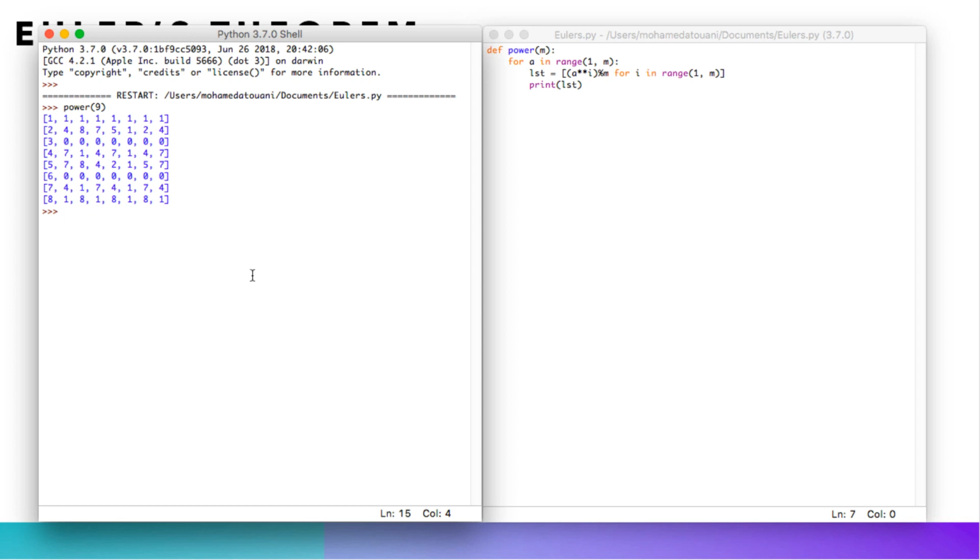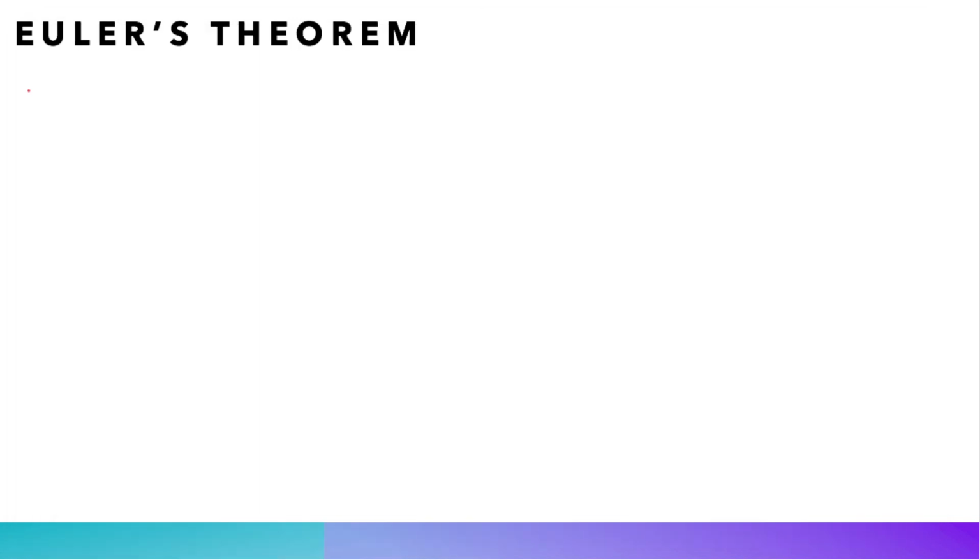So what we notice here is that for 2, 4, 5, 7, and 8, 2 to the power 6 gives 1, 4 to the power 6 gives 1 as well, 5 to the power 6 gives 1, 7 to the power 6, and 8 to the power 6 give 1 modulo 9. Actually, Euler's theorem asserts that modulo 9, if the GCD of a and 9 is equal to 1, then one can deduce that a to the power 6 is congruent to 1 modulo 9. So this didn't work for 3 because the GCD of 3 and 9 is not equal to 1, it is equal to 3. And this is why we did not get 1 modulo 9, and we got 0 modulo 9 instead.